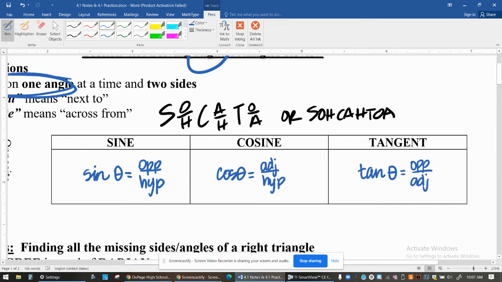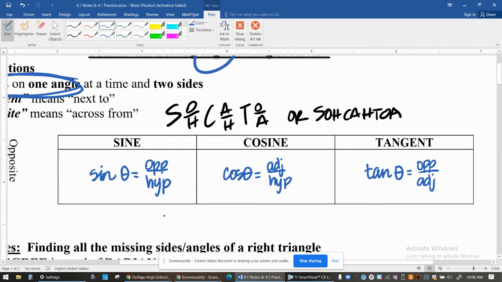It is important to make sure you're pronouncing these correctly. When you read this, you don't say sin of theta or cos of theta, tan of theta. Practice saying the whole trig function out loud: sine of theta, cosine of theta, tangent of theta. It's also important to realize that the trig function is always followed by an angle, then it equals a ratio, a fraction. That's the order. The sine of an angle, cosine of an angle, or tangent of an angle all equal ratios, and they all have different ratios that correspond to them.